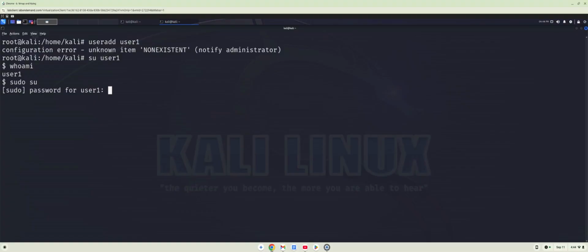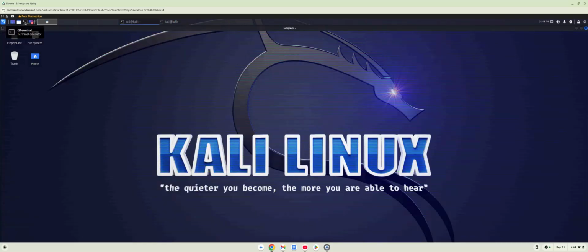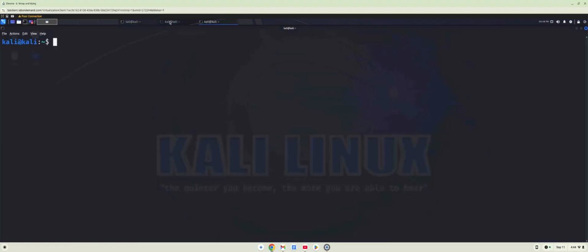All right, then I'm gonna enter in my root password here. All right, hold on. And for some reason, it's not liking it. So for the sake of time and going back and forth with this thing, I am just going to open up another terminal window, because I'm not sure why it's not liking my password today.